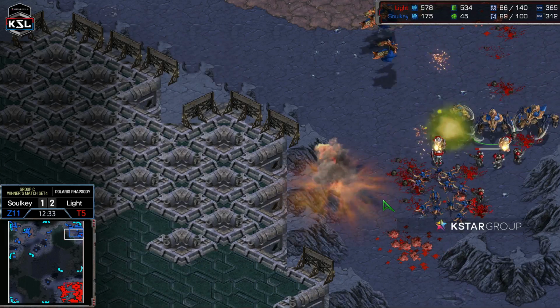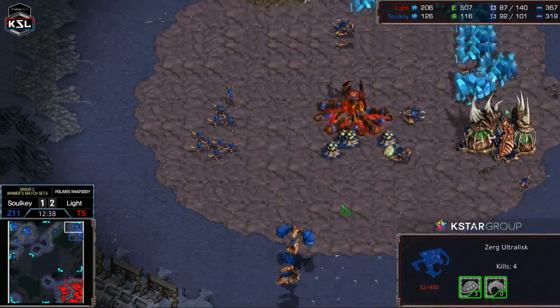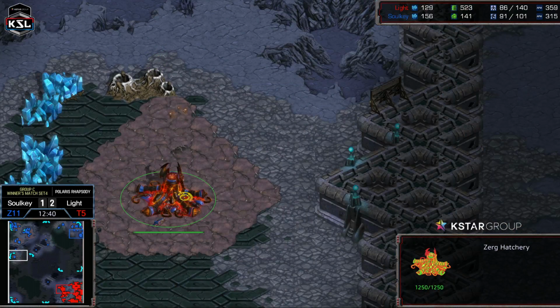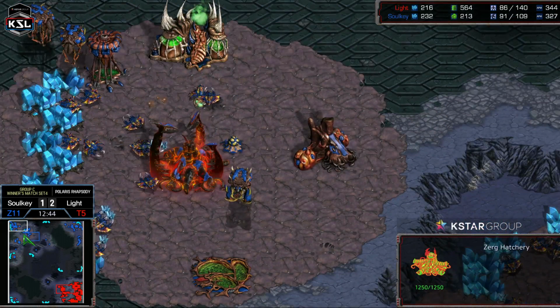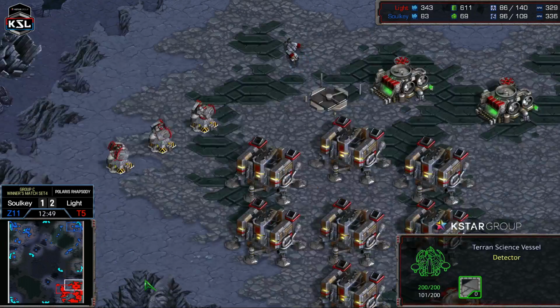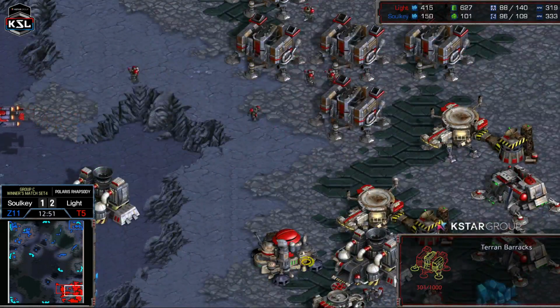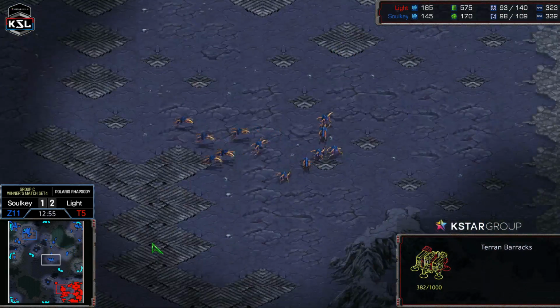Now, this is what's funny: for those of you who played StarCraft 2, you probably thought the Marines would just stim and kite away, like Marauders and stuff. No. Take them out. No. The Ultras just stay alive for so long, and they tear everything apart, especially when they're comboed with Zerglings with adrenal glands. Yeah. Now, Soulkey is taking another base, which is going to be his fifth gas.